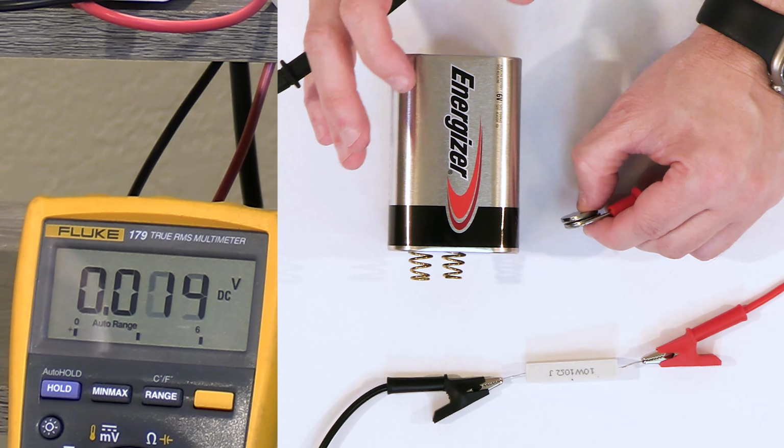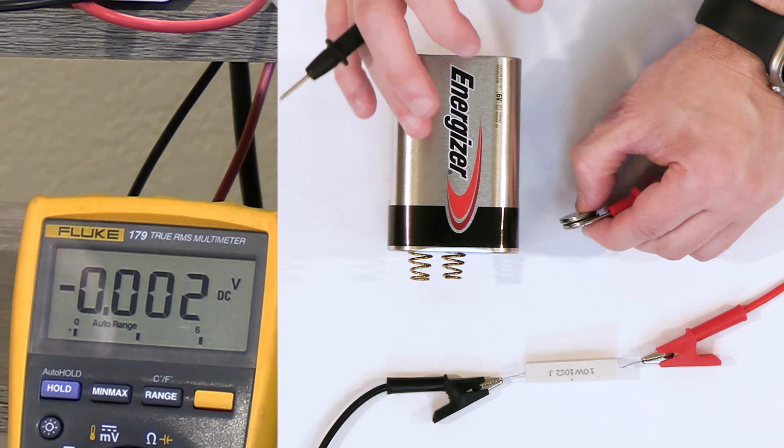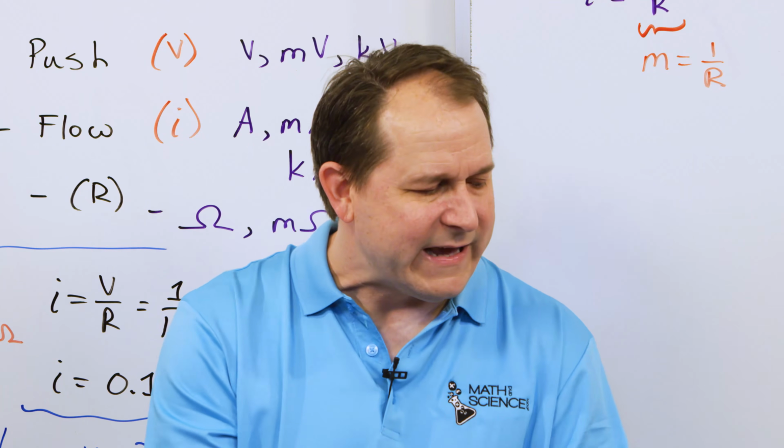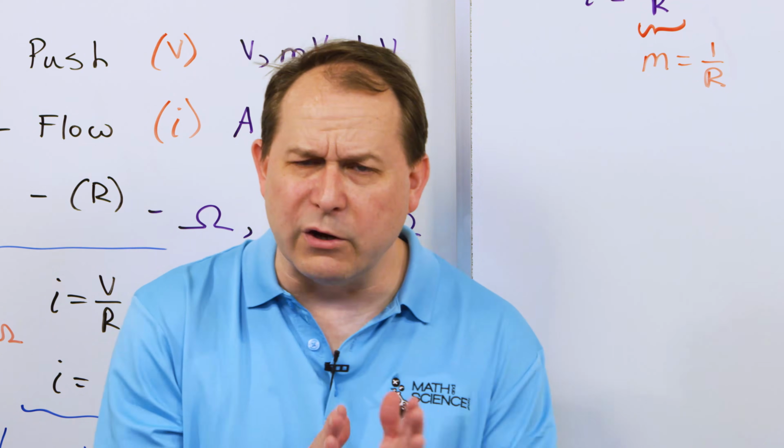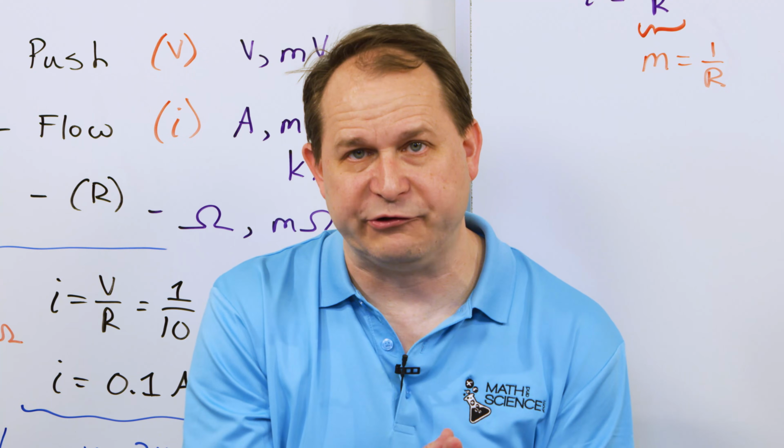Why in the heck do we have all of these different sizes when the voltage is the same? What I'm going to do is tell you the punchline. All right? But then I have to prove to you that the punchline is correct.